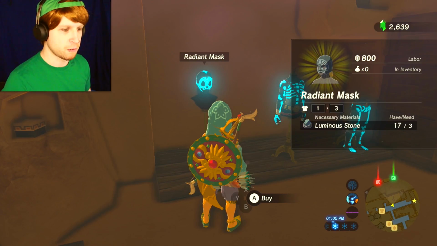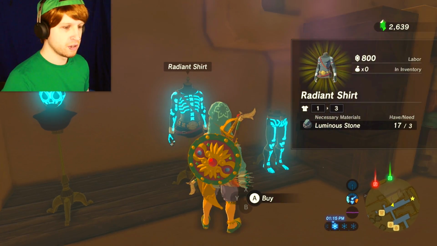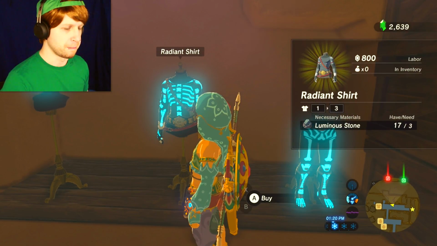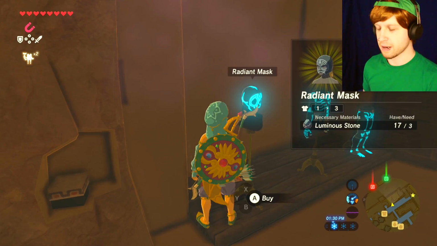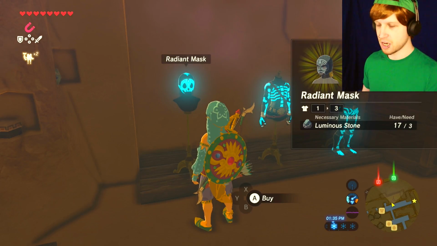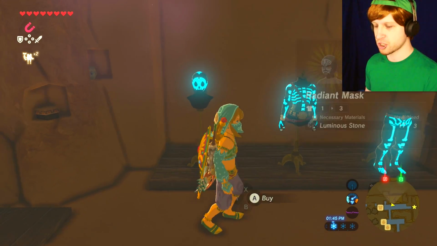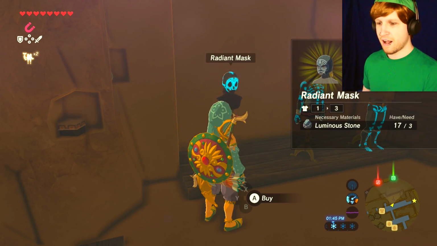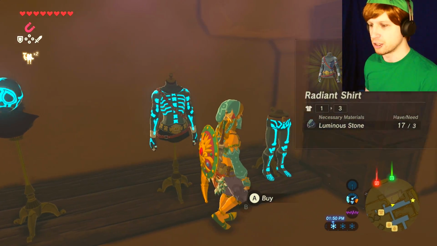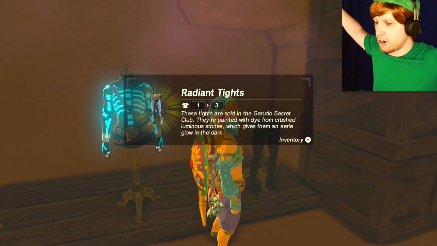Okay. Lumo stone. Okay. 800 rupees? What? Okay, so 3 Lumo stone, 3 Lumo stone, 3 Lumo stone, and they're 800 each. Oh man. Well, you know what? We can afford it because we have 2,639 rupees, and this would cost us 2,400, right? So, I guess we'll just get it because it looks interesting. I'm waiting to see, like, there has to be something special to this, right? It's not just that it looks cool. It's got to give us, like, a set bonus or something. Well, you know what? Let's do it. I don't care. Let's do it.